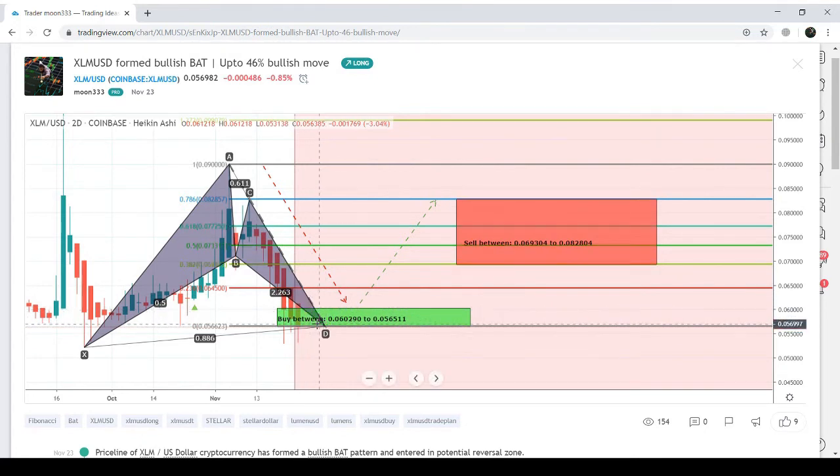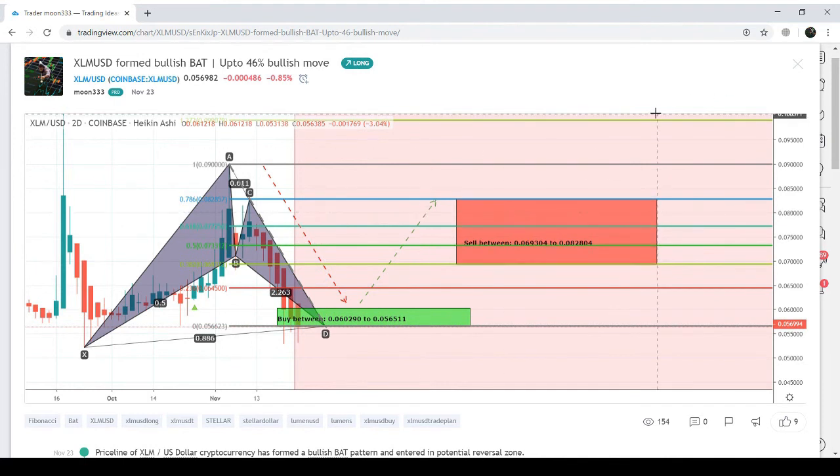And we can see this potential reversal zone is just playing the role of very, very strong support. And the price action is moving between this potential reversal zone area. Now it should take the bullish divergence from here, and soon it will hit the sell target area between 0.382 up to 0.786 Fibonacci. This is the projection of A to D leg.